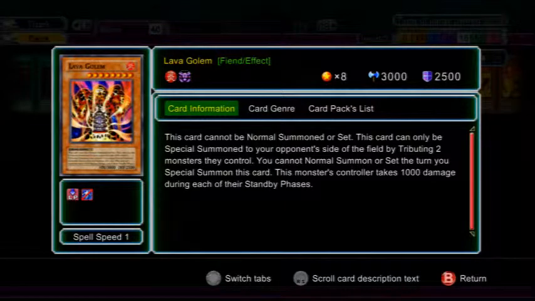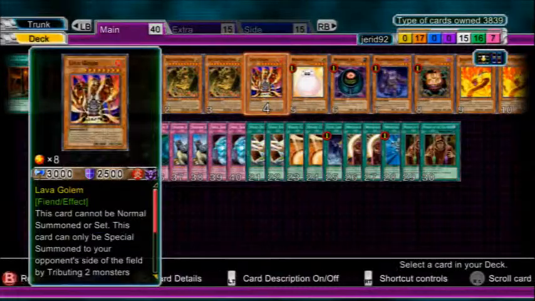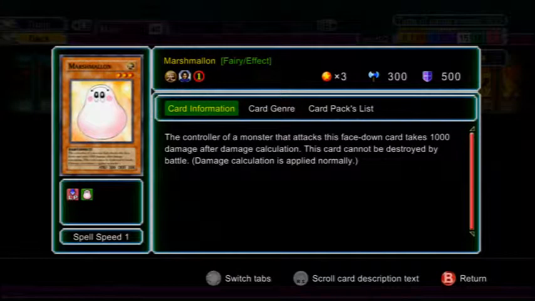So yeah, you're just gonna screw yourself over when you summon this with no protection. The good side is your opponent takes 1000 during each of their standby phases, but they can just tribute it off and yada yada. So yeah, one Lava Golem. One Marshmallow. I really don't have to go over this, do I? I mean, you set this, your opponent attacks it, they take 1000, and it can't be destroyed by battle.